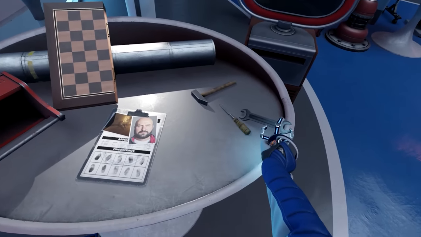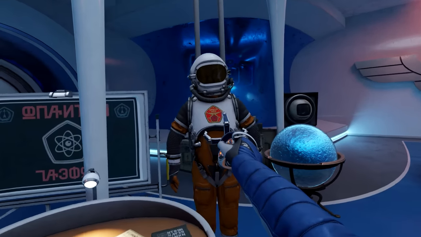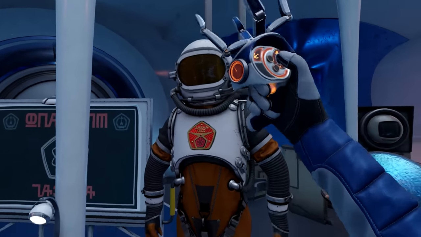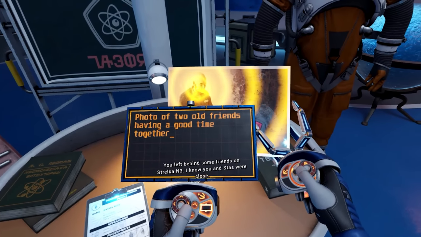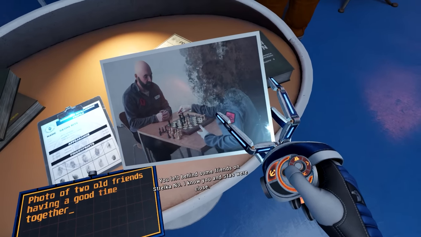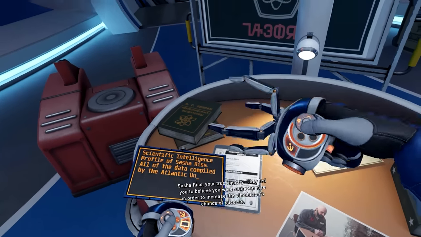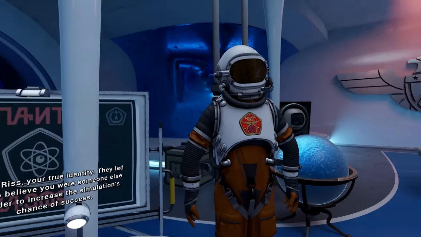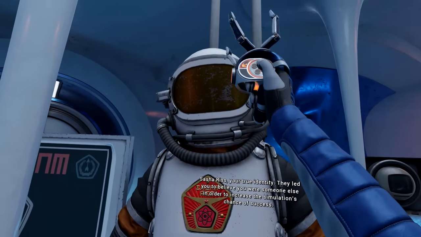Yeah, give me those physics. Now this is the guy that I kept seeing in the dreams. Run! I think that might be me. You left behind some friends on Strelka N3. I know you and Stas were close. We were. Sasha Riss, your true identity. They led you to believe you were someone else in order to increase the simulation's chance of success.